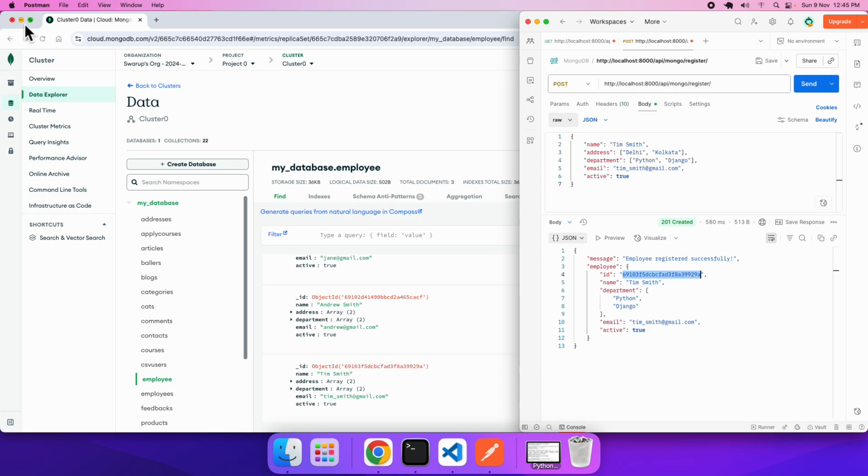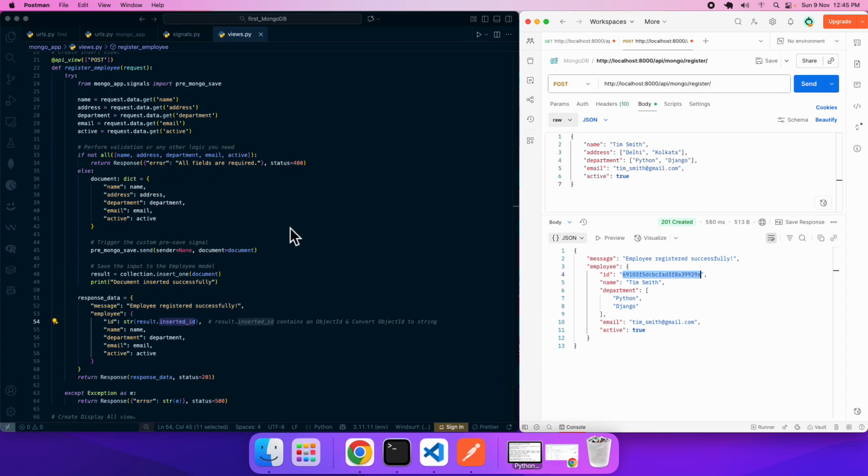Got it? Now comes the exception part. Before we save the data, the signal was called. The signal said that there was no email by this email ID. That's the reason it executed successfully. But what if I change this record to Jack Smith, and let all the things remain the same, such as Chennai, and this will be like Python.